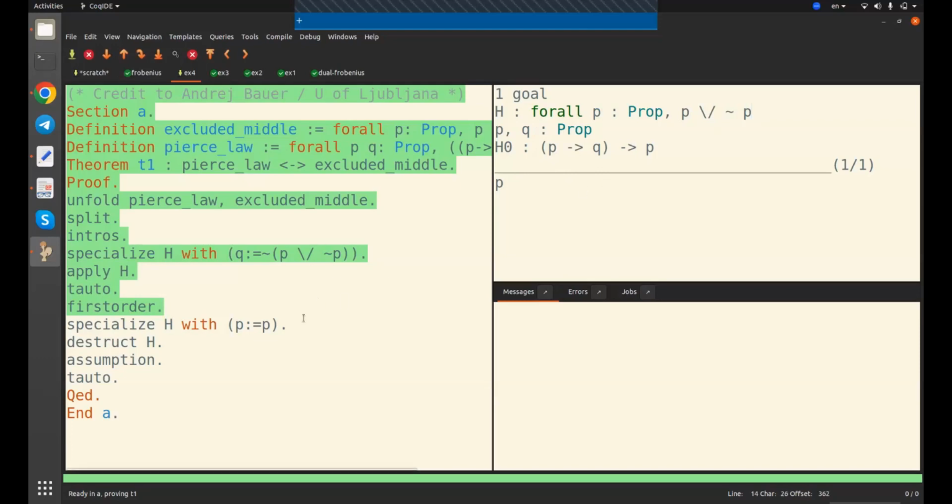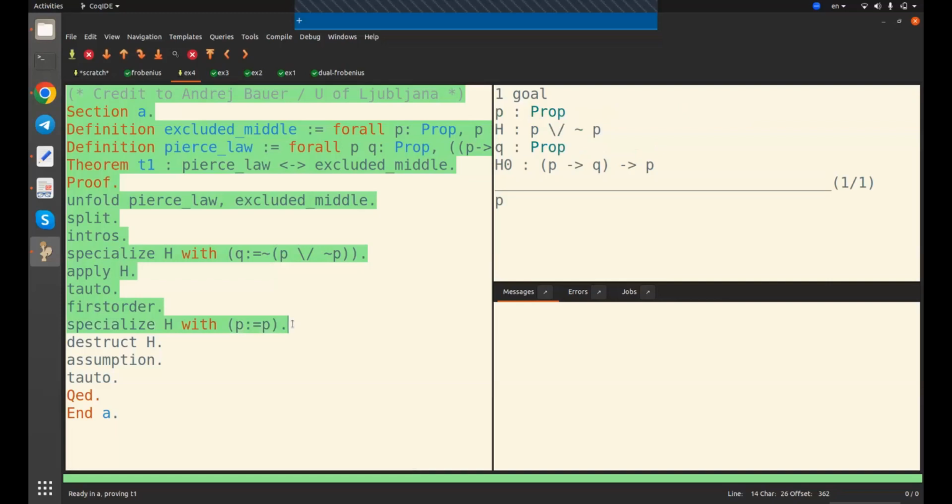So I just say specialize H with putting P in place of P, which is basically saying get rid of this for all P and instead just put this P. Now this is what I have. Now I'm going to do the casework, and whenever I say I'm doing casework, it's basically destructing a disjunction.